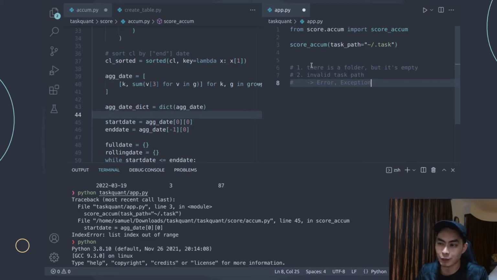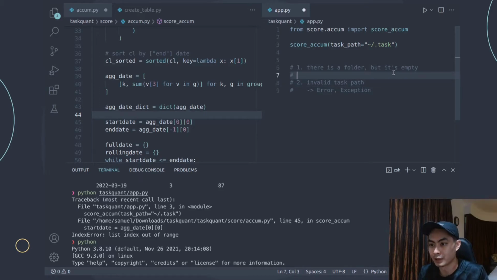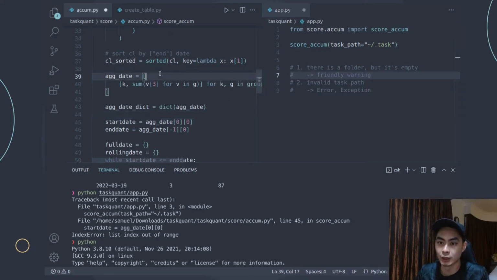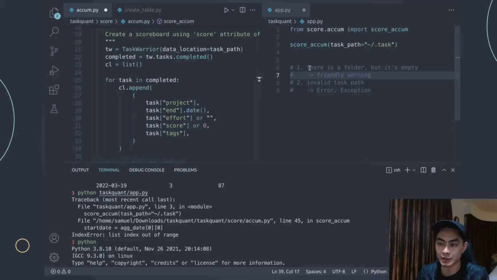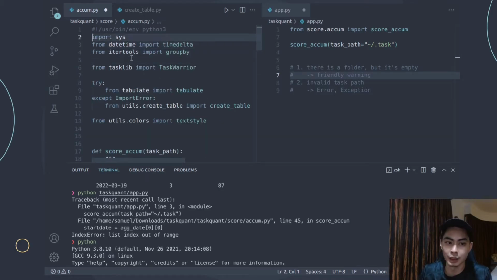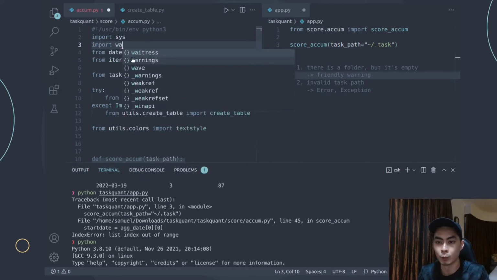But because we need to account for the first scenario, what if this person is not doing something wrong? They just haven't created any tasks. You just want to warn. So if this is the case, you don't actually want this to be an error. You actually want this to be just a simple, friendly, nice, welcoming, accommodating, human-friendly warning. That's what you want to have. So let's go back into accumulative.py and see how we improve this. How do we create a simple warning that says that? I'm just going to go up here and import warnings.